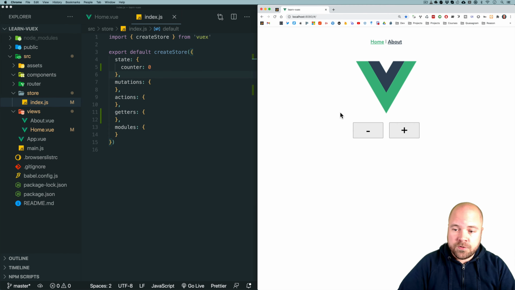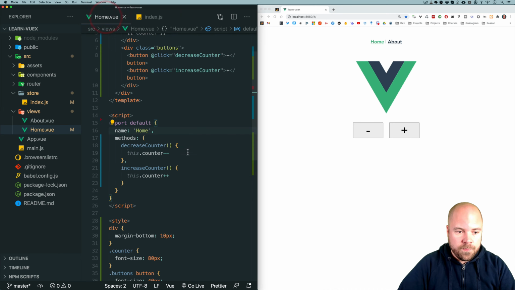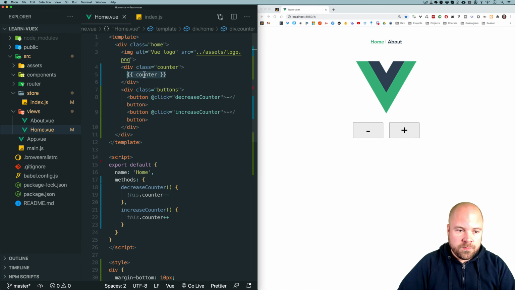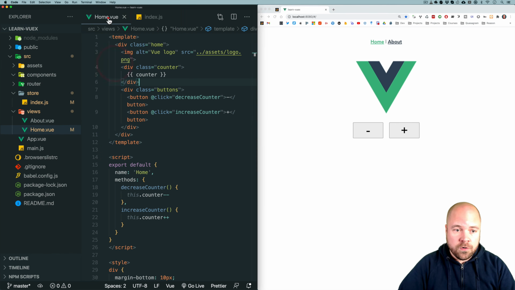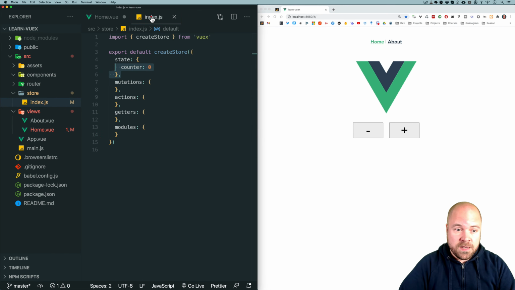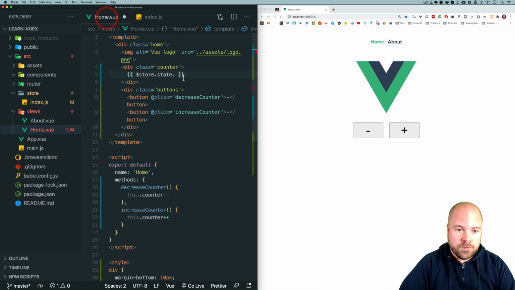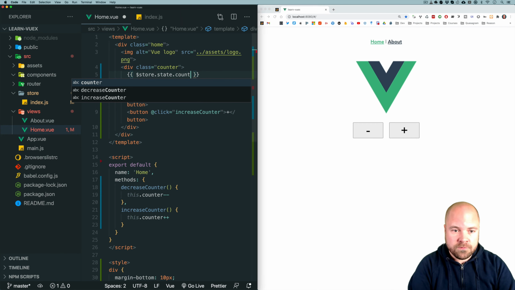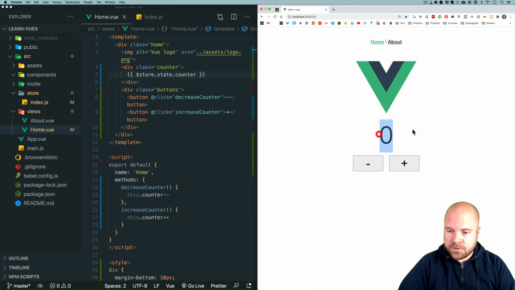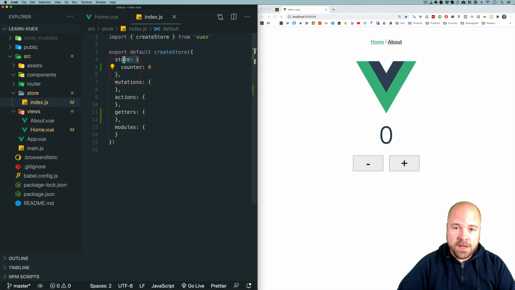And we can't see our counter on our page because if we go to home.vue, it's looking for a local data property called counter. So we need to now instead grab the counter that's in the state in our store. So I'll get rid of counter here. And to access the store, we can just do $store. Then to access the state, we can just do state. And then we could just access any property that's within the state. So we just want to access this counter property. So we just want to do $store.state.counter. And I'll save that. And we can now see our counter again on the page. Except now this value is coming from this counter property in our state in our store.